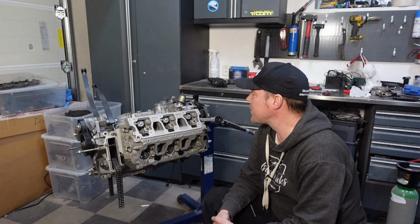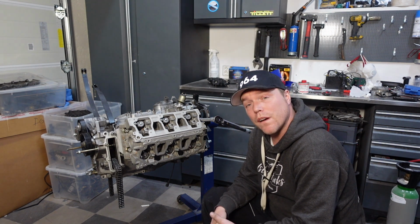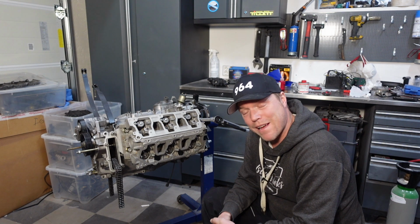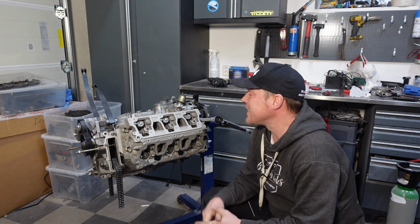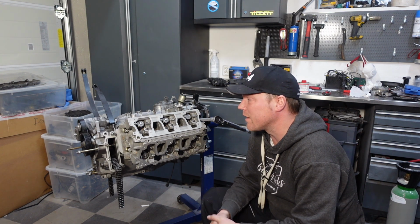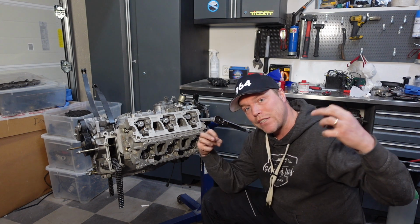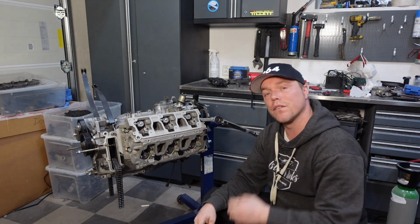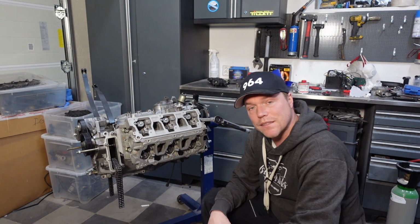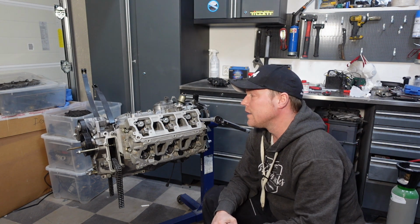And here we go. Time to torque down the cylinder head nuts. More than one way of doing this. There's a lot of black magic going around with exactly how to get this done. The key trick with all of these methods is to get the pins, the bolts, to stretch so that they get a certain tension on the cylinder heads down towards the engine, right? That's the key with everything. And then you have different sequences and so on.